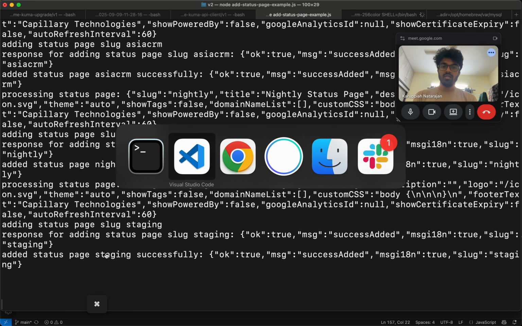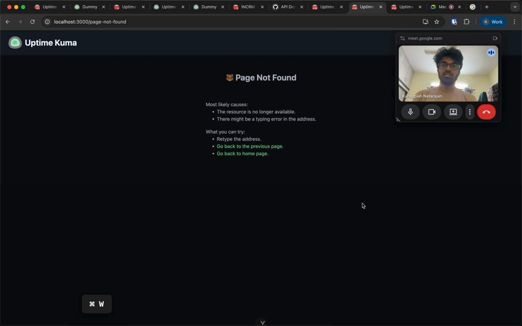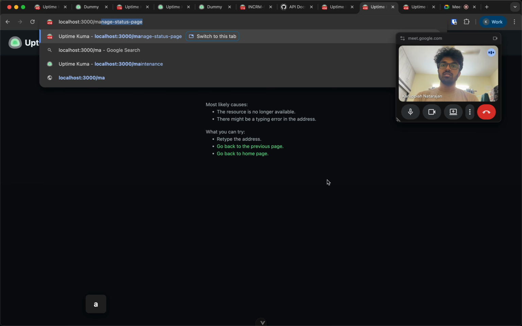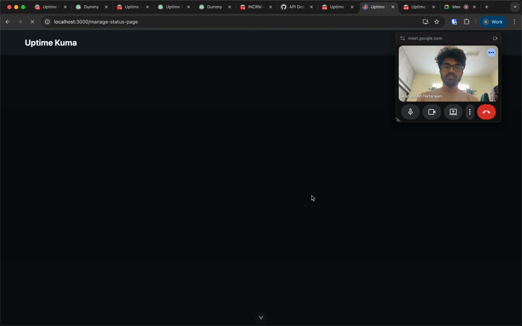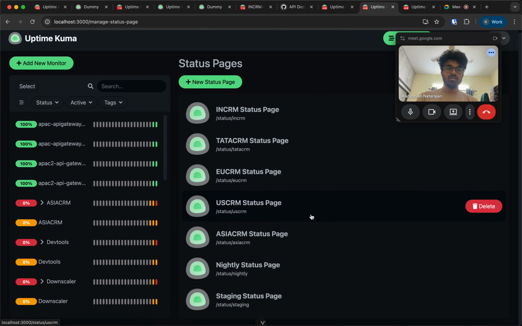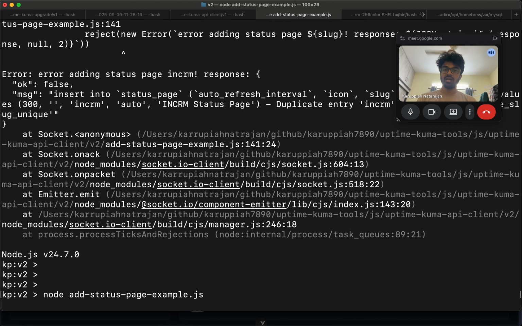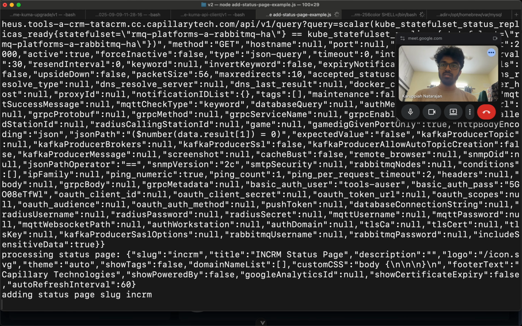Cool. So let me see if I can actually find these status pages. Manage status page. Cool, so I have it already here. If I try to add again, it should give an error, I think.